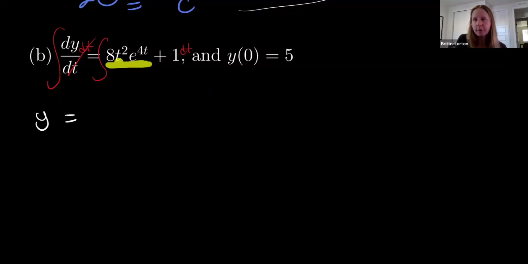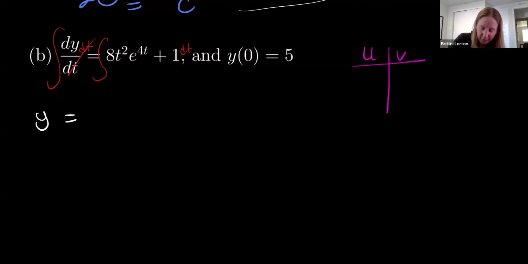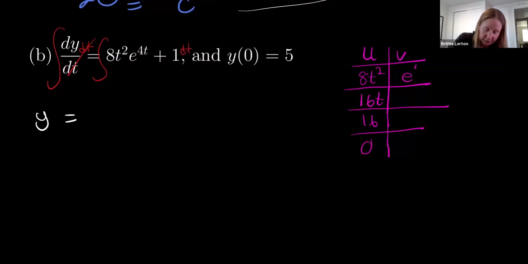I could try a u sub, it wouldn't work. It's integration by parts, and it's actually a tabular method. So now's a good time to practice the tabular method. I can think about LIATE and go through the tabular method. I would have had to use 8t squared as my u, and its derivative eventually goes down to 0. And so I get to do this shortcut trick, the tabular method, 1/4 e to the 4t. I'm filling in antiderivatives on the other side.